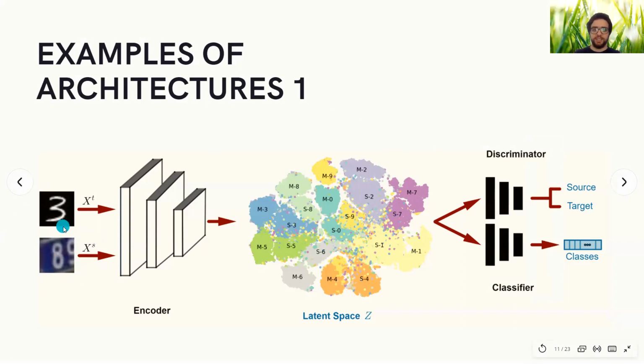So these are two data sets. You can see this is MNIST, this is SVHN. We send them to the encoder, we get some latent space, then we send them through the classifier, right? So this is a simple classification architecture. So far it's very basic. What we added is a discriminator. You're already familiar with the discriminator. A discriminator is only a binary classifier. Very simple. Here we take a latent space and try to predict whether it's coming from MNIST or from SVHN. So we're trying to predict where this latent space came from. Again, this architecture is just a simple classification architecture, right?